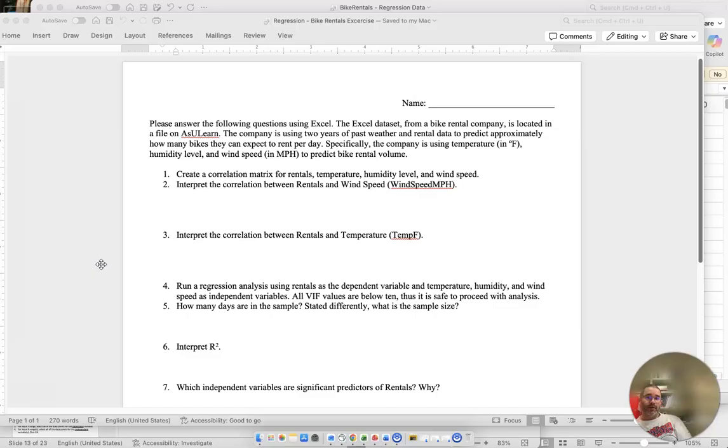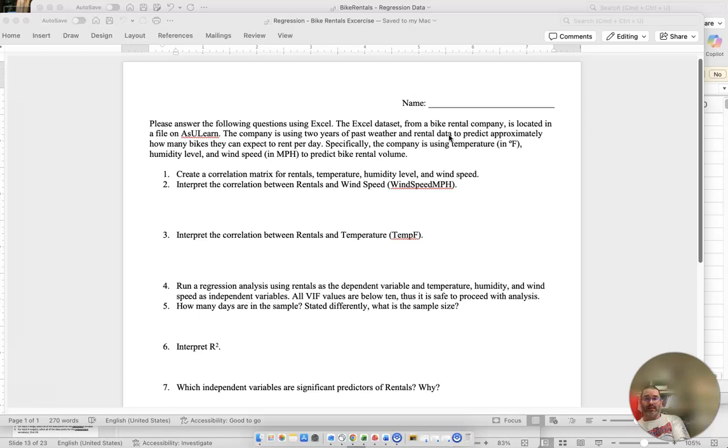In this video we're going to go over correlations and regression using Excel. Excel is a really nice tool for this and pretty powerful, honestly, considering it's either free or very cheap compared to some other statistics programs. And so I've got this worksheet pulled up here. This is what we're going to work through as an example.